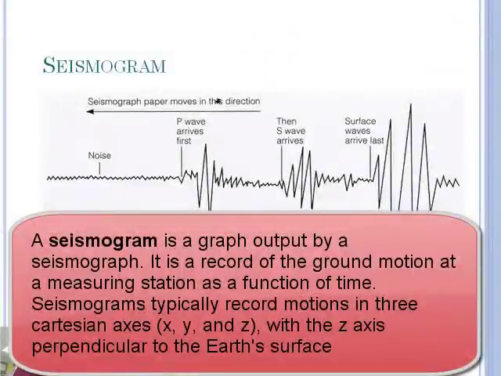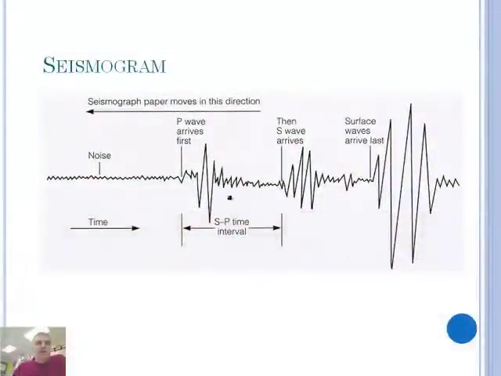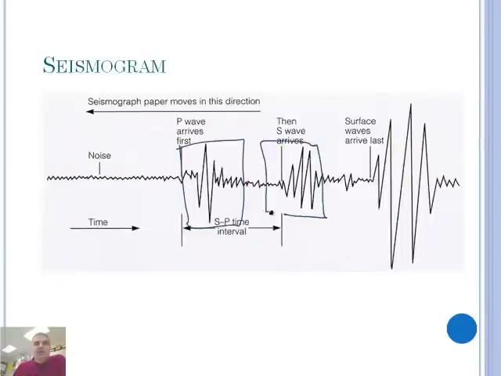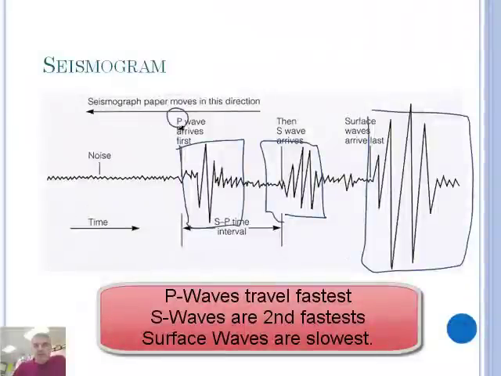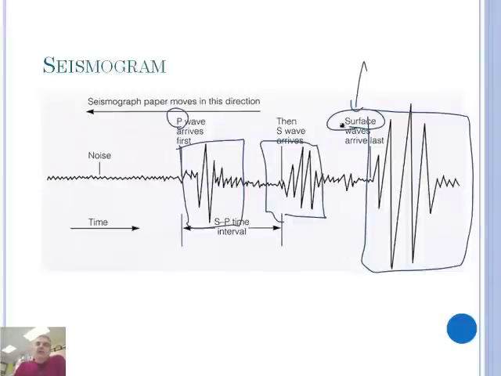But it's almost all electronic and on computers now. And so here is a seismogram. So it is the piece of paper. As that piece of paper rolls up, it will then record the waves. The first waves to arrive are the P waves right here. This is the P waves, and this is the S waves. This is like a piece of paper that can be done electronically. And then lastly, you get the surface waves. So let's think about which comes first. Which is the fastest? That's right. The P waves are the fastest waves, and the surface waves are the slowest waves. The surface waves are the ones, as we talked about earlier, that cause the greatest damage. But actually this time interval teaches us a lot of things.